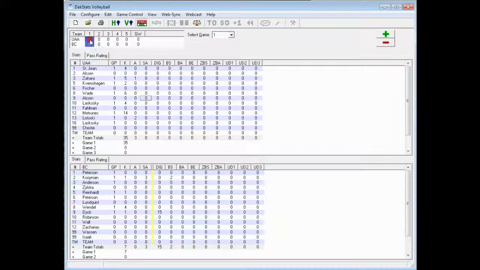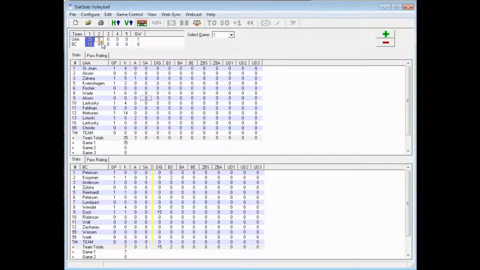And then on top left you can do the same thing. You can increase the points. Left double click will increase the points, or plus on the top right of your software. If you accidentally gave them a point, you can decrease it. Minus or right double clicking will decrease it. Or you can type in the number directly. So the first set may have been 25 to 19.